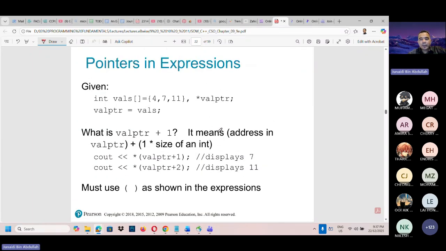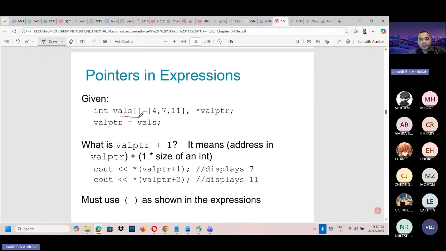More example. We have vals 4, 7, 11 and then val PTR. So here we have vals 4, 7, 11. So this is basically vals pointing to the first location.